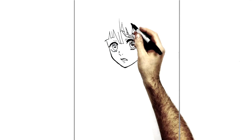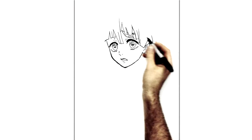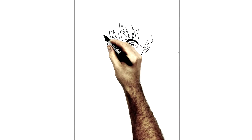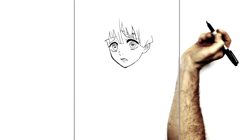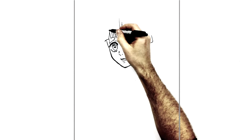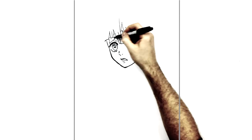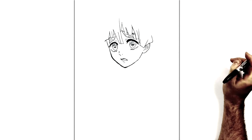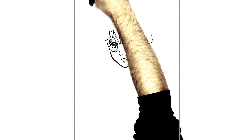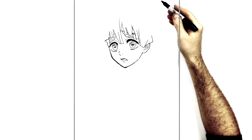Then the other eyebrow over here comes down, down across his eye, back up underneath his hair, and then up into here. And then we have some lines just coming across, like so. Right, so the rest of his hair.